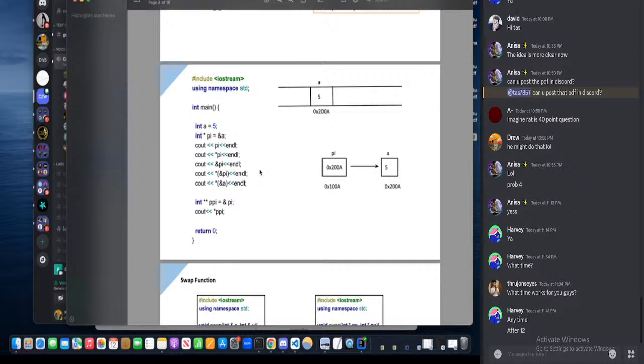Dereference pi is referring to the address of A. If pi right now is equal to the address of A, which is ampersand A, then the dereference of address A is 5, because we're going directly towards A. We're still defining A.